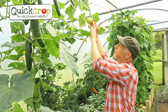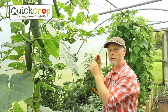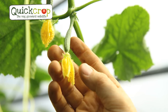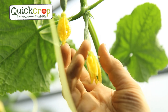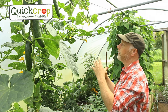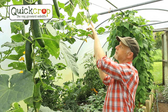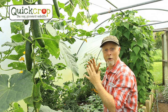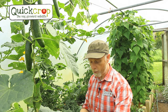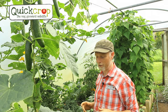Looking at the main stem trained across the rope, they really are quite beautiful plants with lovely little curly tendrils just looking for something to latch on to. We can also see yellow cucumber flowers — these plants are all female varieties, which I can tell because behind the flower there's a little immature cucumber starting to swell. A male flower would just be a thin stem with the flower on the end. I highly recommend growing all-female varieties; with older male-female cultivars you'd need to regularly remove male flowers, otherwise pollination makes the resulting cucumber quite bitter.